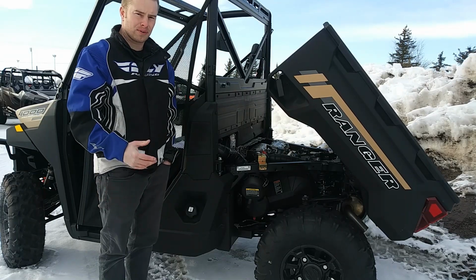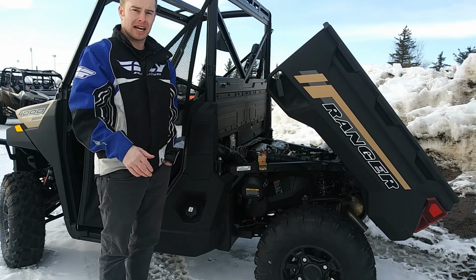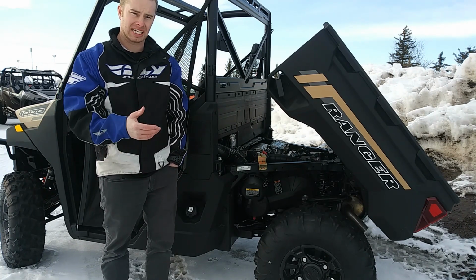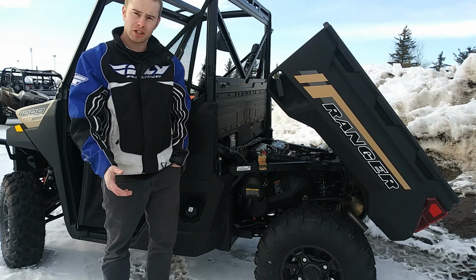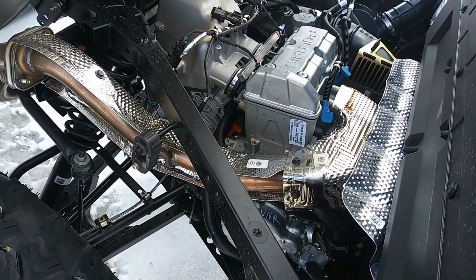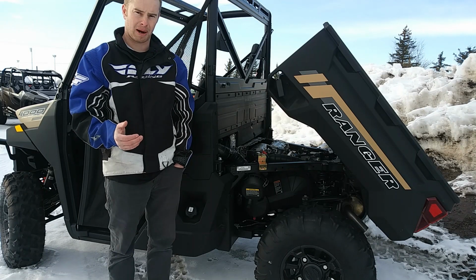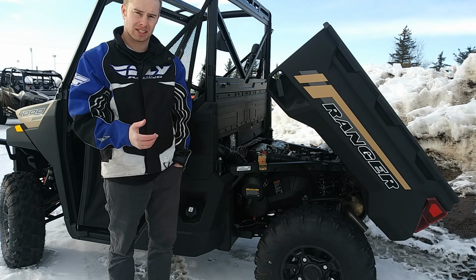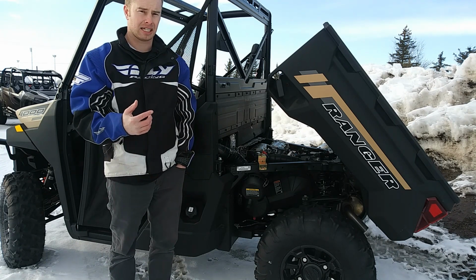To start off, we've got to talk about this new motor and new clutch system that Polaris has brought out. Last year, they had an 875cc double overhead cam motor in the 900 XP. New for 2020 and new for this Ranger 1000 is a single overhead cam motor with 999 cc's of displacement. With this new motor, Polaris is able to reach its peak torque numbers much lower in the power curve. In fact, this new motor hits peak torque at 3,600 RPMs. That's a full 3,000 RPMs less than last year's 900 needed to get its peak torque numbers.